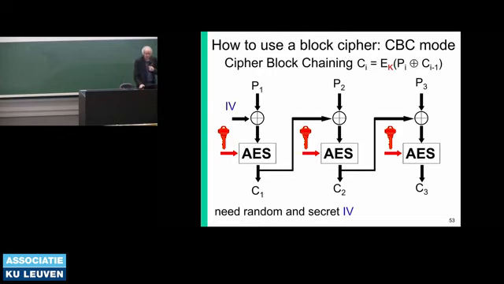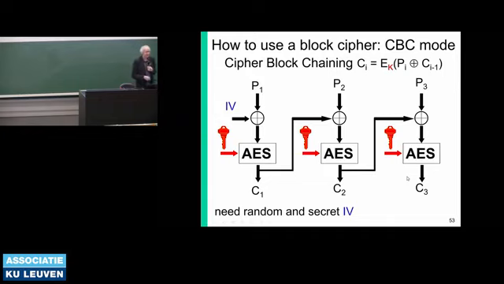Okay, I hope I gave you some intuition that by having this random and secret IV here, you randomize this, so this is random, and then this is used to randomize the next. So it's actually a very clever way to make sure that your input is always random. Even if my input is plain text with a picture, with structure, what comes into the AES will never have structure, will never repeat, it will actually be quite random. And then AES will encrypt it, and I will get random independent blocks.